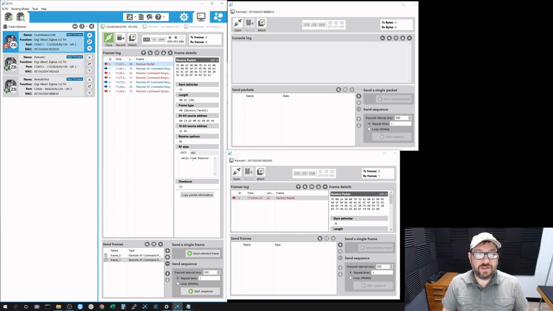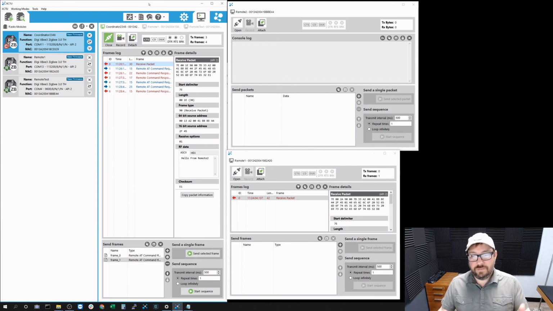And if you're going to have a network that has more than 2 or maybe 3, like more than just a really basic, simple network, you have to use API mode. If you're going to be using MicroPython, or you're going to be using some other computer and hook the XBee to it, you have to be using API mode. The drawback, if you will, is that there's a little bit of a steep learning curve to it. There's a lot to it because it's so powerful. But if you just stick to some of the basics, just learn how to transmit, learn how to receive, learn how to change some configurations using those AT commands, it's great. It's so easy to do.